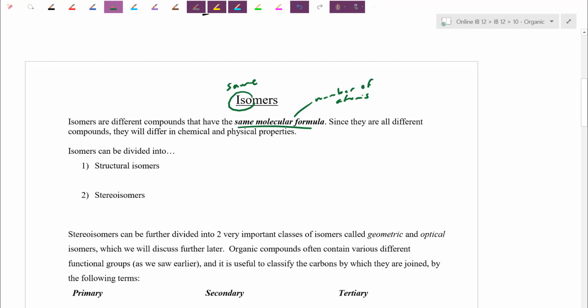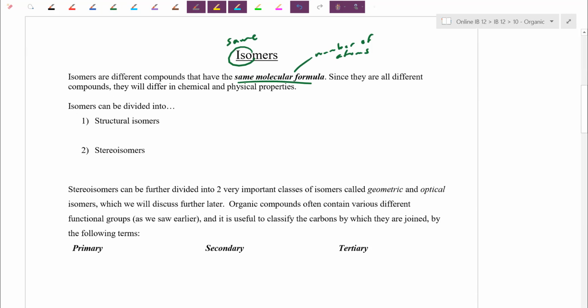Some of these ones here are going to differ in chemical characteristics. Some of them are going to differ in physical characteristics. Today, we're going to mainly focus on the first type, which are called structural isomers. If I ask you for a definition of structural isomers, I do want you to reiterate what's the same about them, what's iso about them. They have the same molecular formula, but they have a different... you could totally say different structure, but I try not to define it with the word inside it. So we might say different bonding, different arrangement, something that has the notion that things are attached differently.